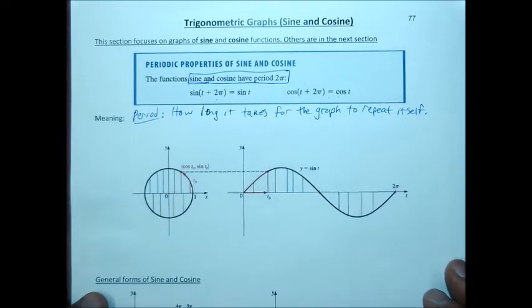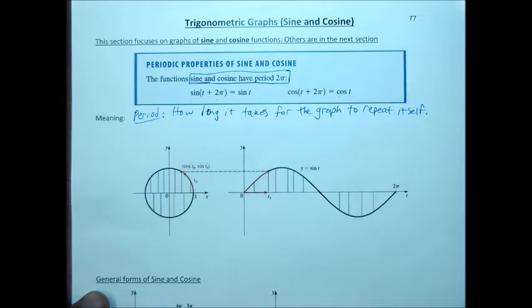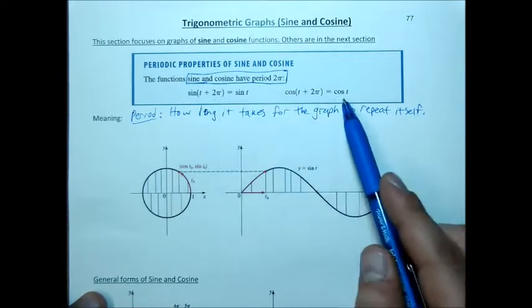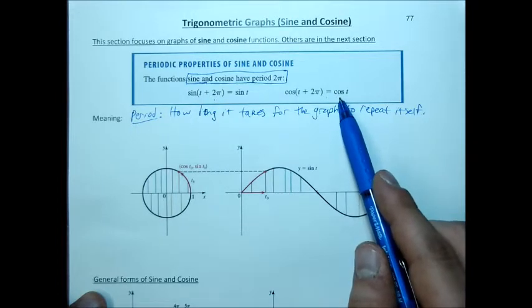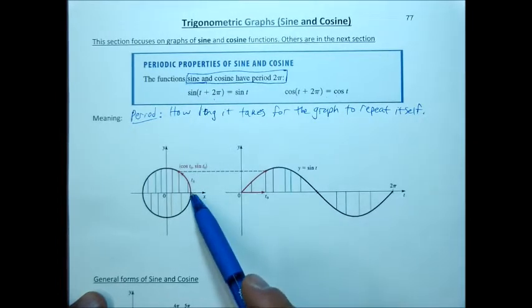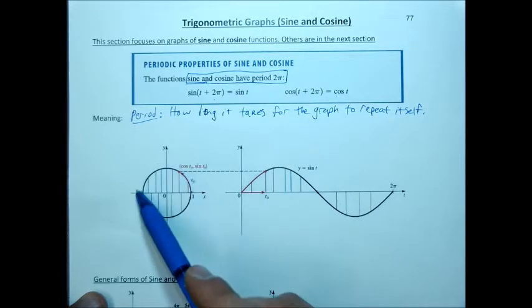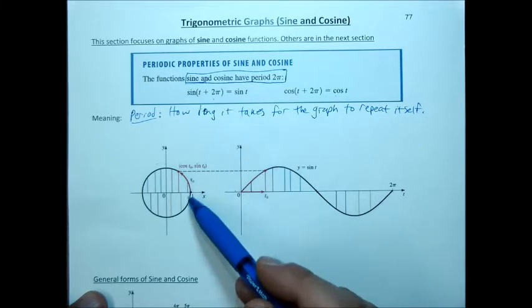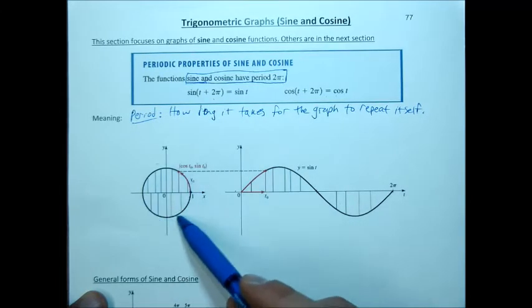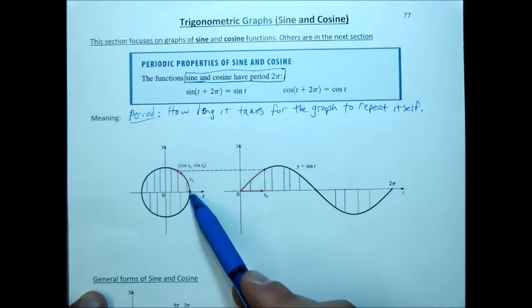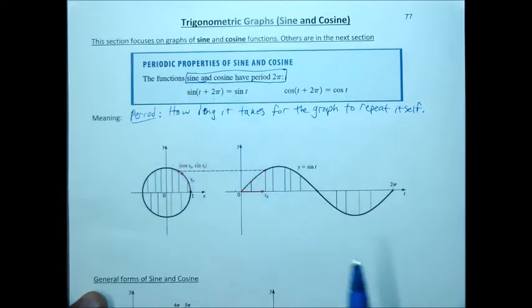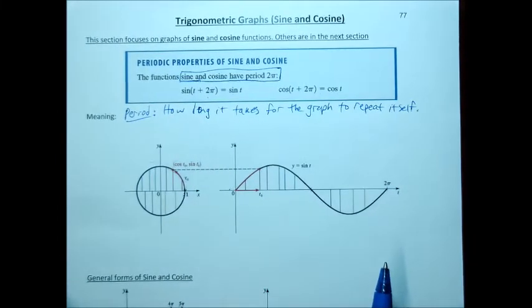And so we know that sine and cosine are based on the unit circle. We know that sine is the y values on the unit circle, and cosine are the x values on the unit circle. And we know that those values, here's the unit circle right here, I'm going to refer back to this, as we go around the unit circle repeat themselves every 2 pi units. And that's because the unit circle's perimeter is 2 pi distance. And so every time we go around 2 pi units, we repeat the same exact values. And that's why these functions repeat themselves every 2 pi units.